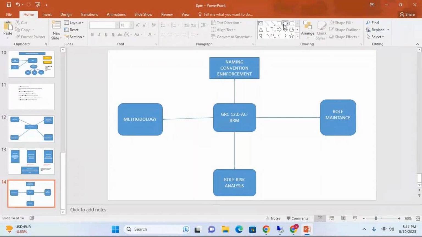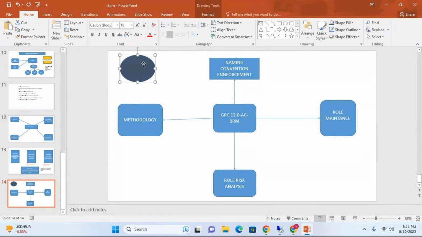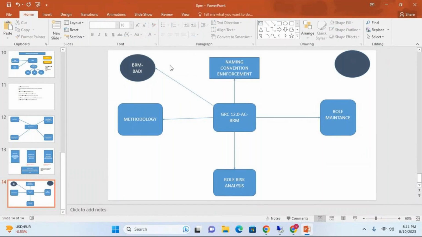The first add-on feature we are going to have here is the BRM BADI. Okay, so the first add-on feature we are going to have here is the BRM BADI. BADI is something related to business roles. So in this execution part, we have nothing to do here. Just for TD purposes, a note will be provided for you. And this execution you can do only in the S4 HANA systems. Okay. So just a TD part will be provided to you regarding this add-on feature.